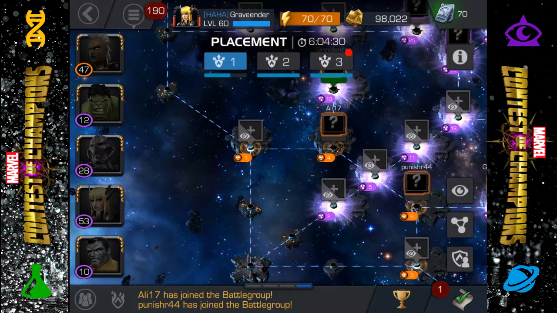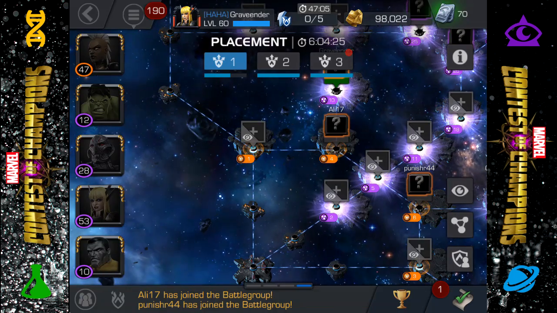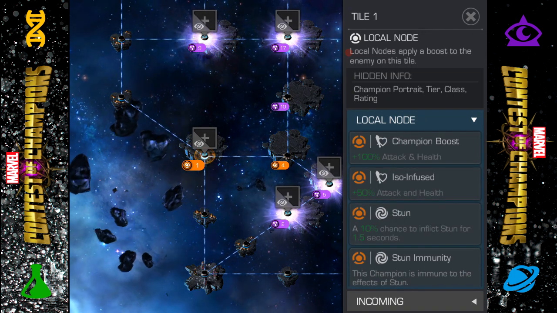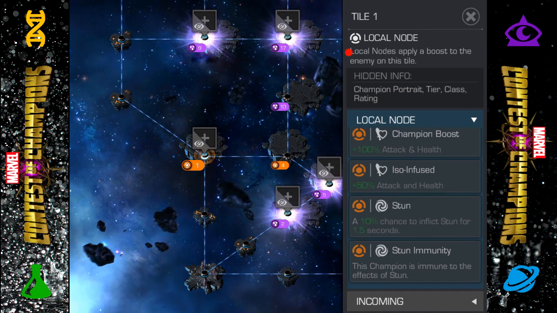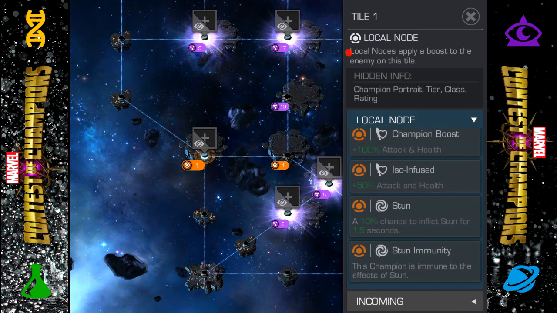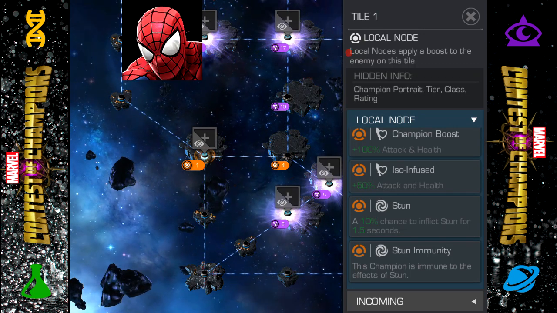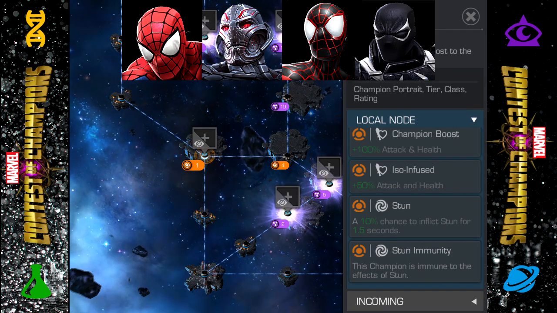Those paths intersect, so let's go ahead and jump right into it, and we'll hit up Path 1. Just a short little synopsis. If you haven't seen the first video, go watch it. So 100% attack and health, 50% attack and health, a 10% chance to inflict stun for 1.5 seconds, and stun immunity. Now these characters right here are going to stay exactly the same. For me, I would put a character like Spider-Man, Ultron, Miles Morales, or Agent Venom on this node.